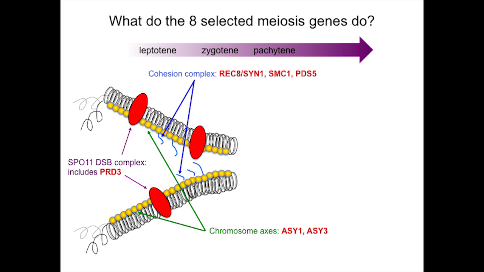On top of that, we have the cohesins. So these guys hold together the sister chromatids, but they're also involved in coordinating important events in crossing over. And they also help the homologs find each other during crossing over. And three major components of these complexes are also under very strong selection in arenosa.